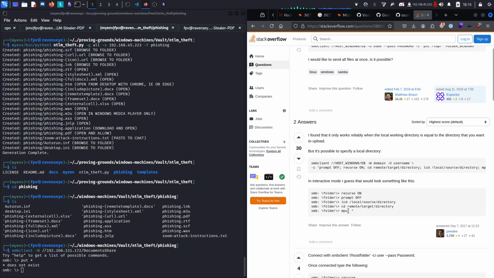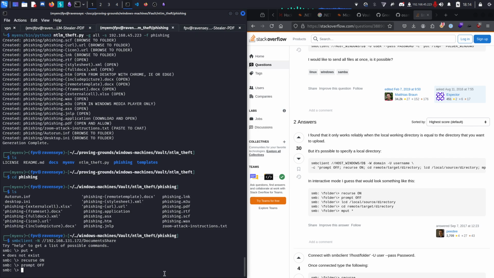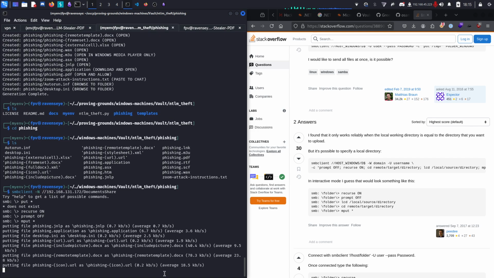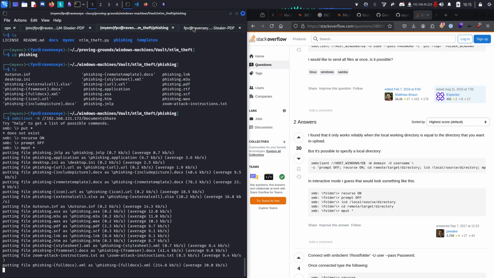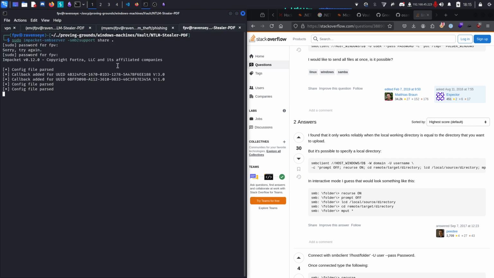Oh yeah, okay. Recurse on, prompt off, input all. Let's go. So it's placing all the files inside of this directory, this SMB share. Let's see if we're gonna have any kind of hits back.